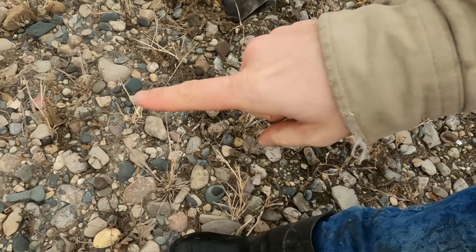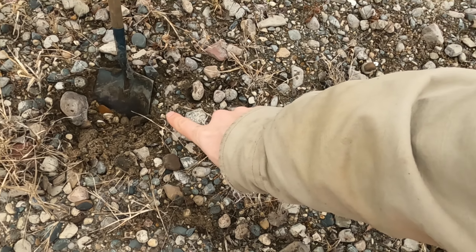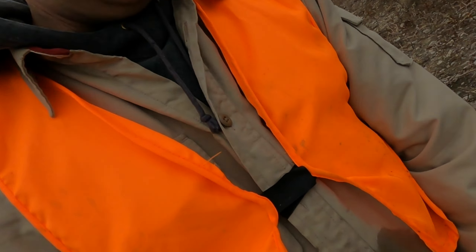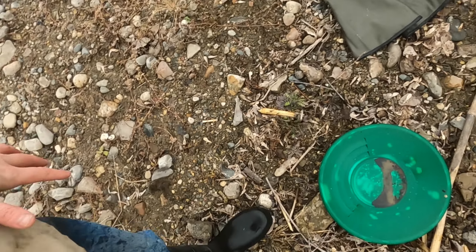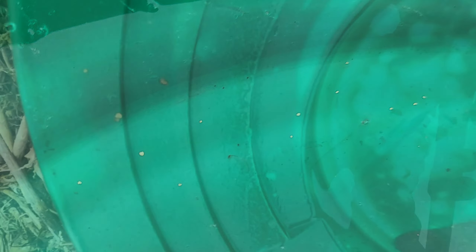For the next hole I slid a little bit closer to the center of the river — let me show you the results. I am excited about that; there was a nice chunky little bit in there. I'm going to continue exploring this gravel bar. Here's the spot where I found that nice chunky bit. I moved over a few feet toward the center of the river and found maybe nine or ten pieces, but they were all very, very small. So I'm going to go back the other way a little bit and see what that produces. I dug a pan right next door to where I had that nice piece — I'm liking this. I am having a good day out here.